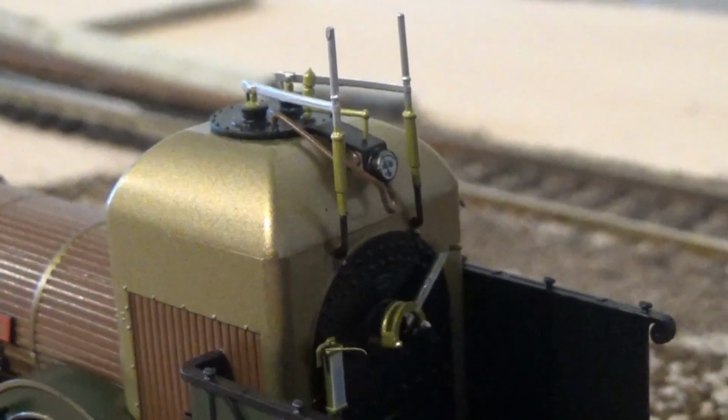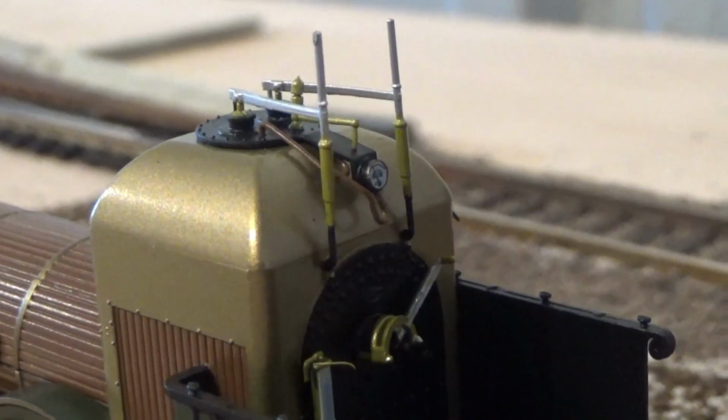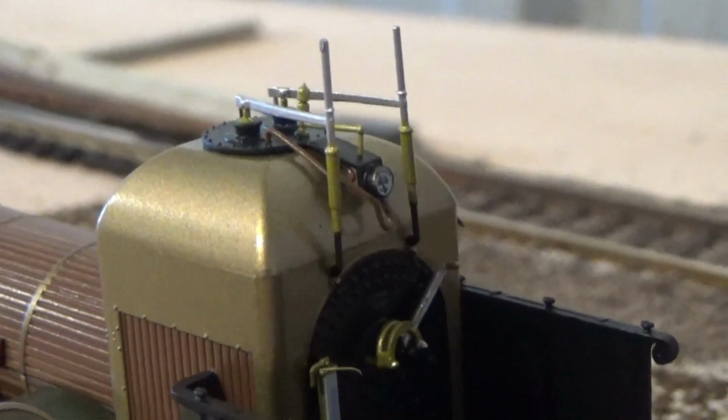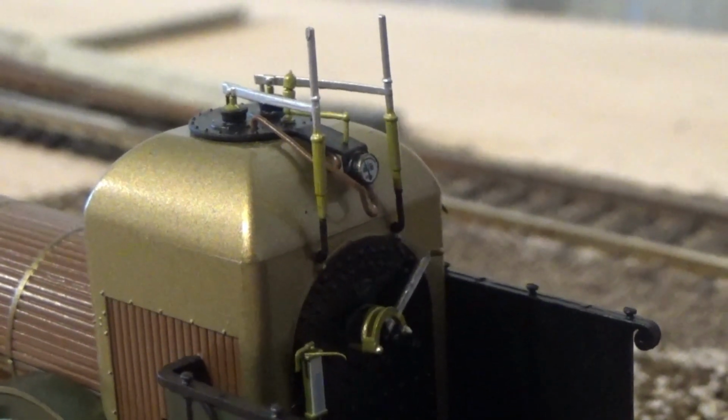And then you've got the dial there, which was added on the model, I think it was 1979 around that time. It wasn't present on the loco when it was first restored, when it was in its 1930s condition. You can also see the rest of the detail there on the back end, such as the fire-hole door and all the rivets.